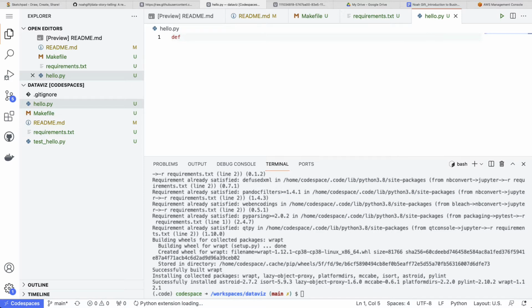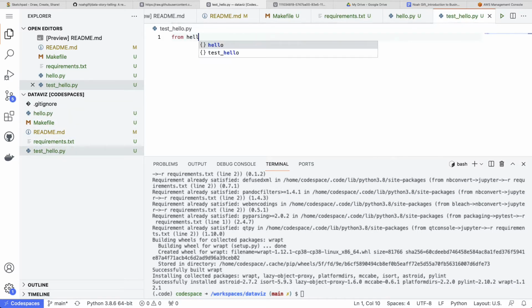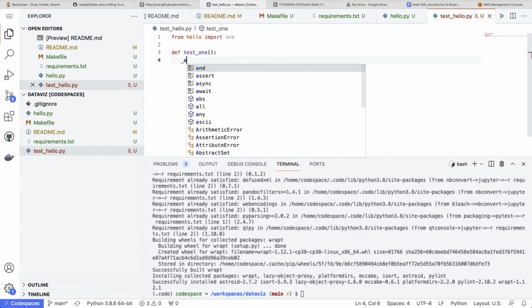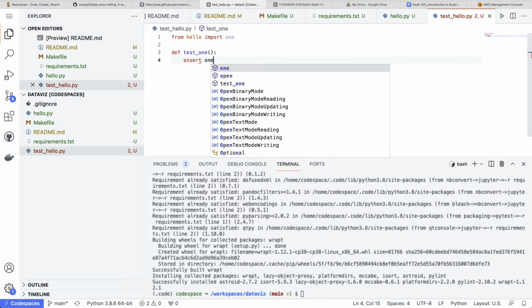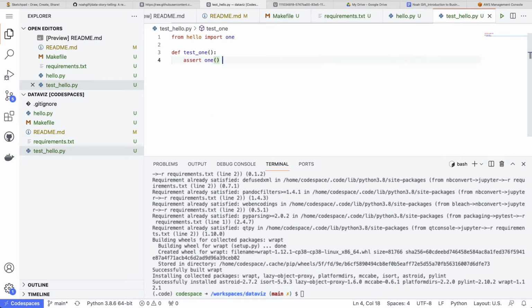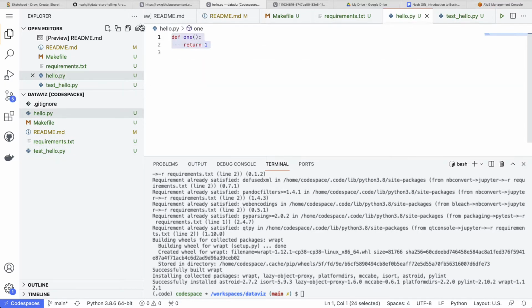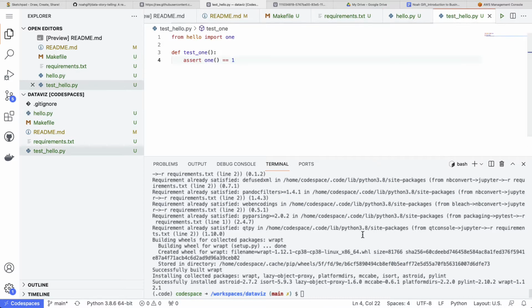test things. So we can say one, make a quick function, and I'll return one. And that's literally all I'm going to do. And then I'm going to make a test that says from hello import one, and then I can say def test_one, and all I do is I just say, look, does this value match what the function's returning? So I look at the function and I call it, and I say, does this equal one? Right? We saw that this is a very simple function. All it does is return the number one, and then I'm going to write a test for it.